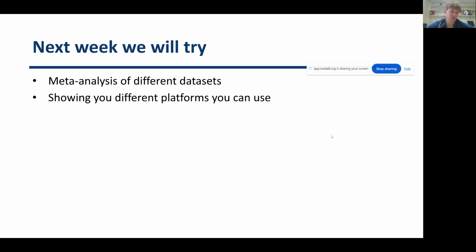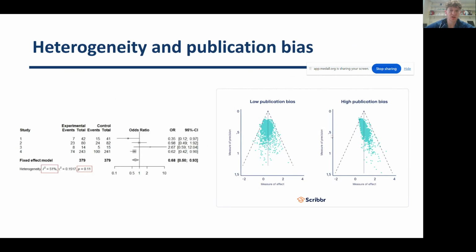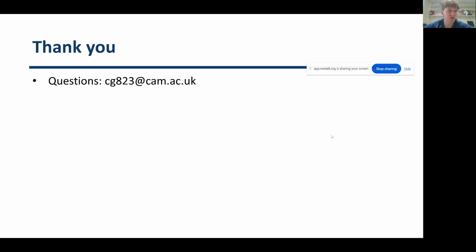I wouldn't suggest going into coding ones straight away. But next week we'll go through it and I'll show you using all these platforms anyway. So I wouldn't be in a rush to try stuff. You can definitely wait till next week's practical examples. And I think the rest of it was just more information that I've discussed previously. But I hope that all makes sense. And next week we'll go through some practical examples. In the meantime, if you have any questions, here's my email. So just send it my way. I think that's us done.